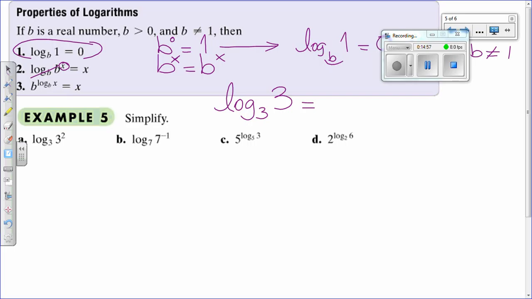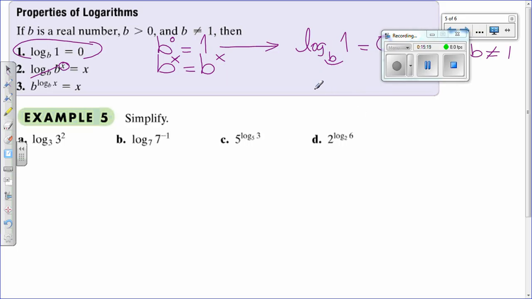So the argument, the big number, and that one, the base match. Someone say 1? Yes. It is 1. Very good, because the exponent is a 1, right? When we have an exponent instead of 2, then the answer is 2. Okay? All right, so let's go over the third rule.